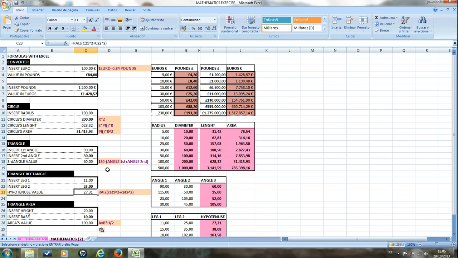Finally, you will realize that there is another new Excel function facilitating the calculation of the hypotenuse. In the cell C23, we are programming Pythagoras formula. As we've had to use the square root, we will type the Excel function RAIZ open and close parentheses, introducing between the parentheses the value from which we want to calculate its square root. I mean, the reference of the cells that contain both legs' value.